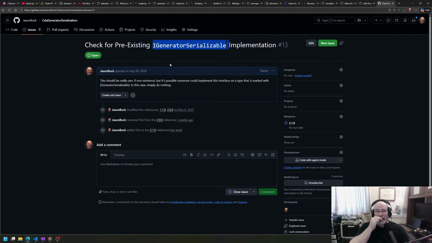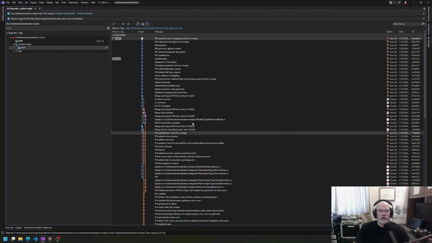Because I can't generate another partial class that implements that interface. It just won't work. Which then you could say, well, you should have a compilation error there. But I think it's just easier in the generator to detect that and say, hey, if this already implements this, don't consider it.